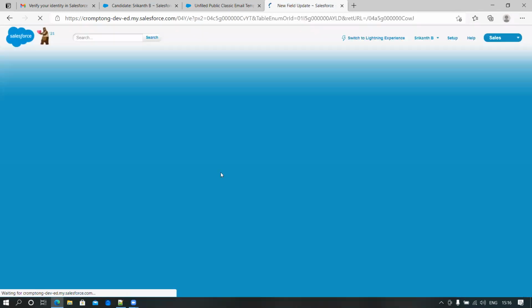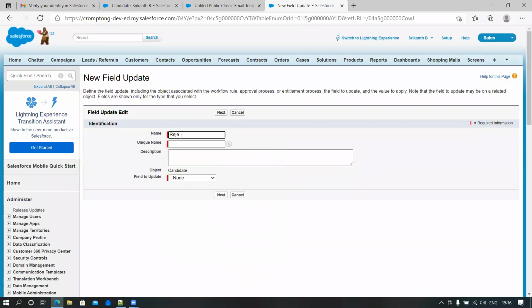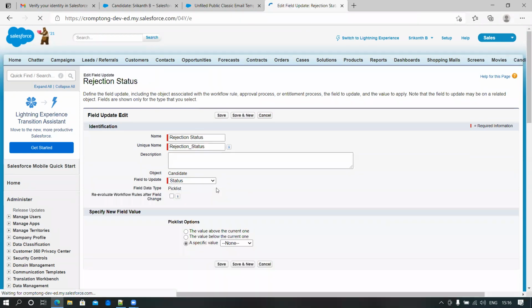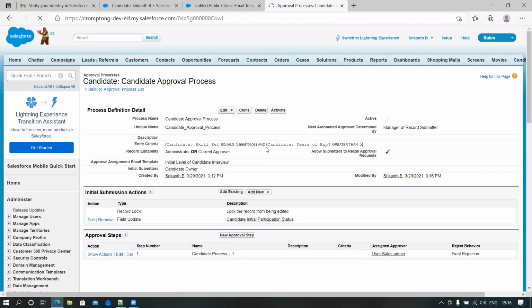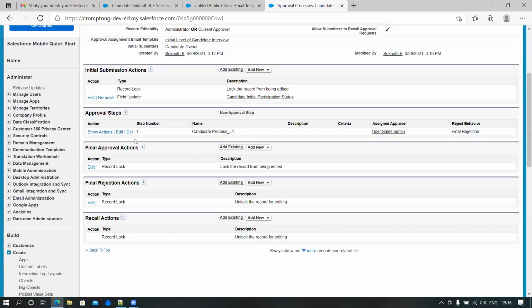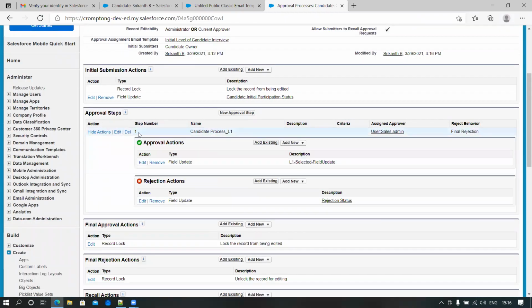For rejection, it will be automatically rejected. So it will be automatically rejected. Okay. See, for one step, I have created one approval action and one of the rejection actions here.